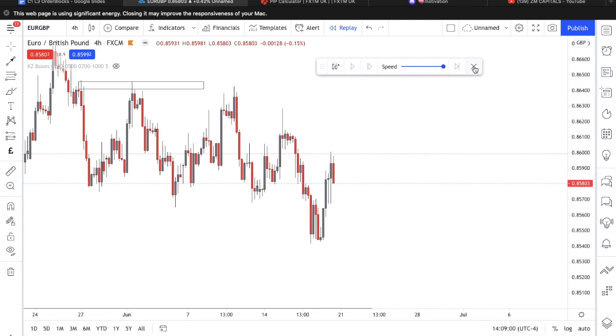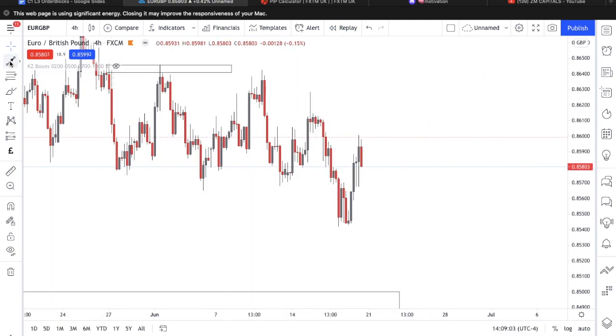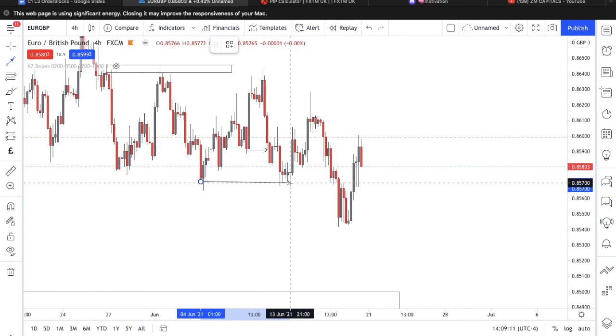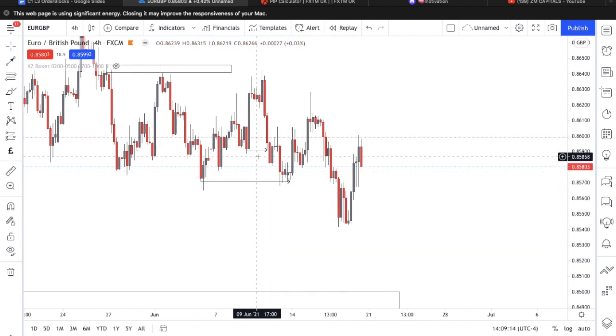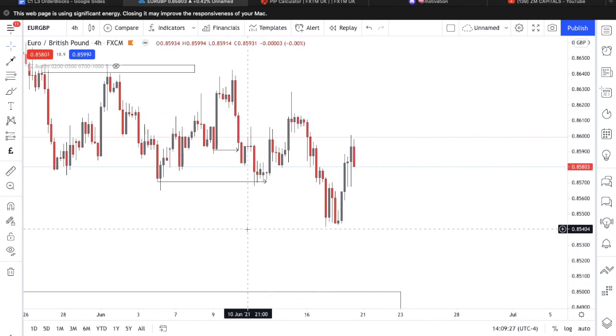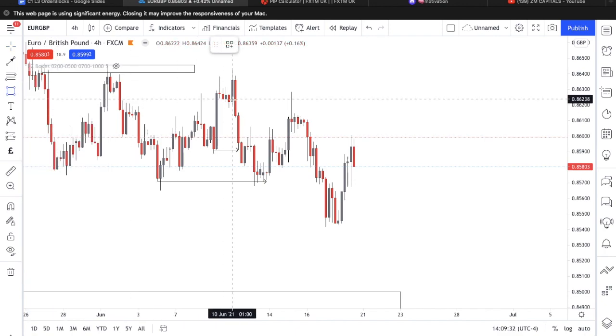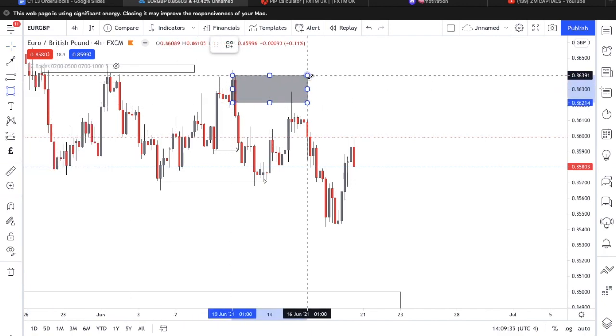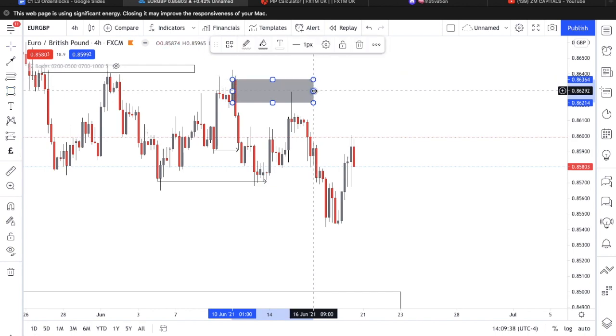Why did I take this trade? Now it's pretty straightforward, right? This was the recent low. That low got broken. And not only that, we had our liquidity down there, right? Now, once we had that break of structure and that liquidity was created, there was a rapid move to the downside right after this bullish candle. Meaning, what I would personally identify as my order block would be this 4-hour. You can call it a buy to sell candle, or you can just call it your bearish order block.